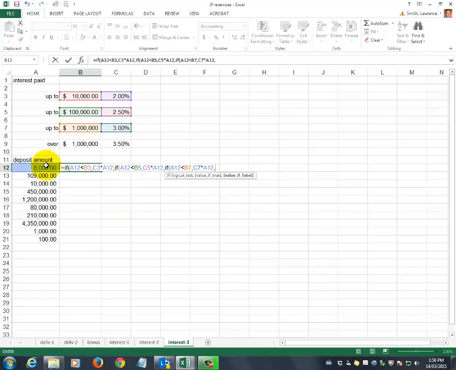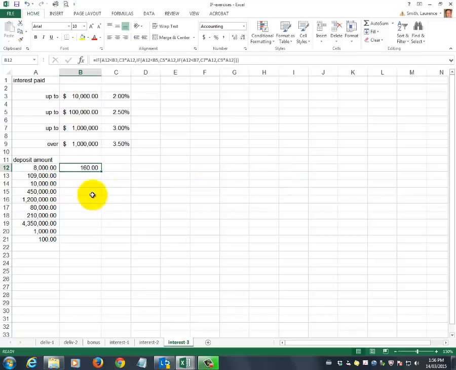If it is a false statement, it must be the remainder, which is this number, times the deposit amount, and then we close the brackets. The key thing to remember is how many brackets we close by. We have one open here, one open here, one open here, therefore we have to have 3 closed. 1, 2, 3. Press enter.